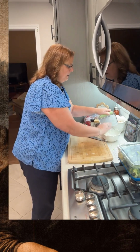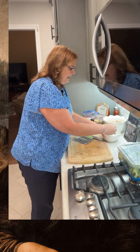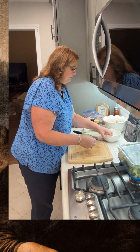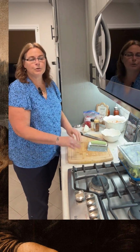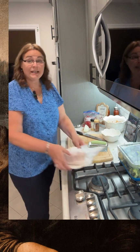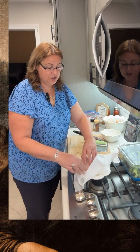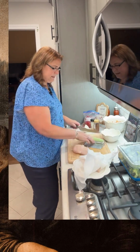For this recipe, we're going to cook the chicken first, along with the onions, and then we're going to add in some of the other things. It doesn't have a lot of seasoning, this recipe, because we actually will use the seasoning in the sauce that we use. If you like Chinese food, this is kind of like Chinese food. It's a stir fry, and you can add so many different things.